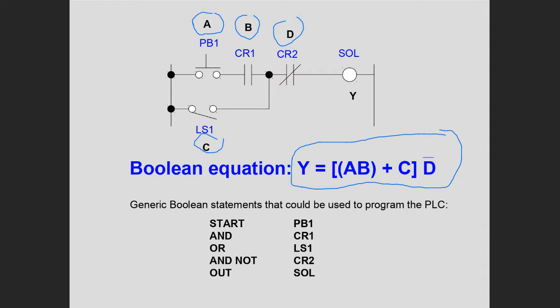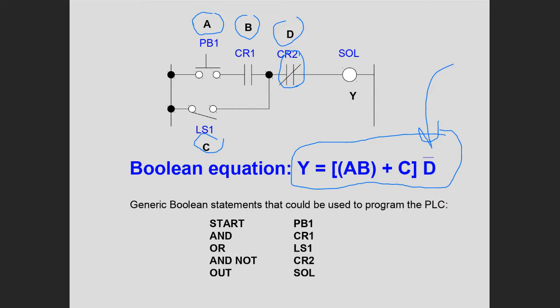And notice that we translated this normally closed contact as a NOT D. The point of this slide is that in some PLCs, the ones that are designed to take Boolean expressions, you would be able to program this expression directly into the CPU or into the PLC without converting this to ladder logic. And the actual structure of the language depends on the manufacturer of the PLC, but this is kind of a generic way just to think about how you might do this.